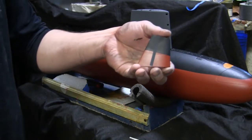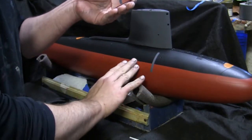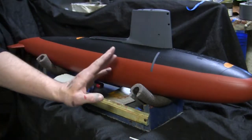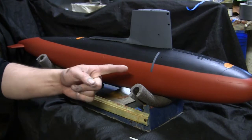On the rudder, you can see that this one here is a dual tone, where we have the borderline lower section painted in primer to match the remainder of the hull. And this one here, I did something a little bit different compared to the other Skipjack, where with the other one, the markings were just simply applied to the hull and stayed in that format. For this one here, I did something a little bit different.